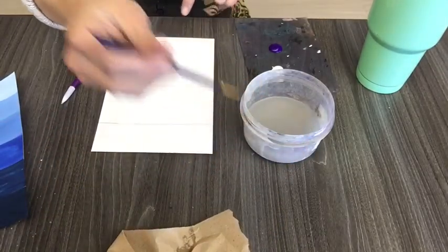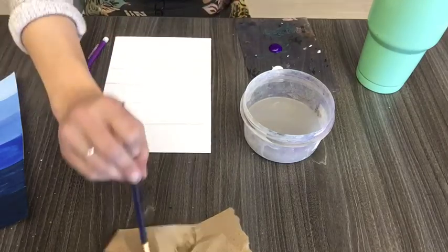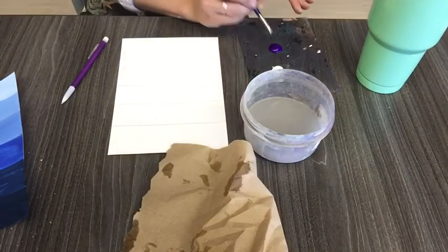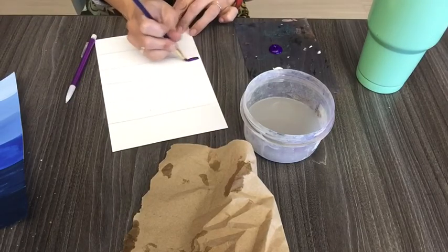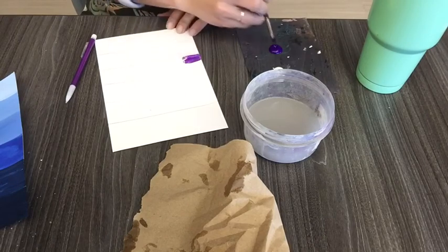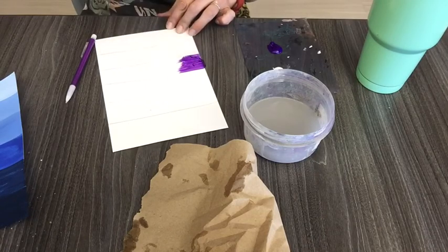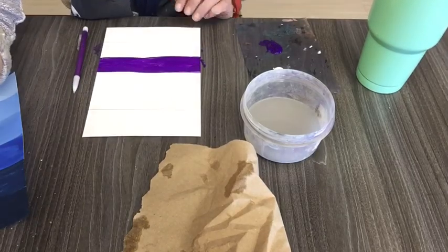I'm going to count one, two, three up first, and I'm going to paint just the third section with only the purple. This isn't watercolor paint, so I'm going to dry my brush before I start painting. I'm going to paint the third one up and begin by painting it as carefully as I can, going slow around my edges. I'll show you what that looks like when it's done — okay, so I have that all filled in.